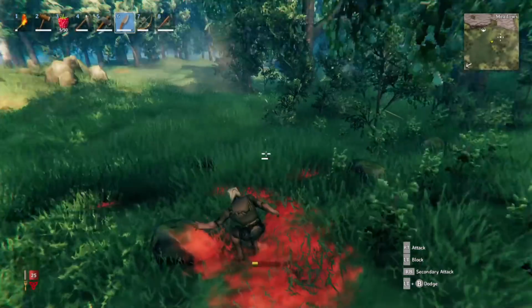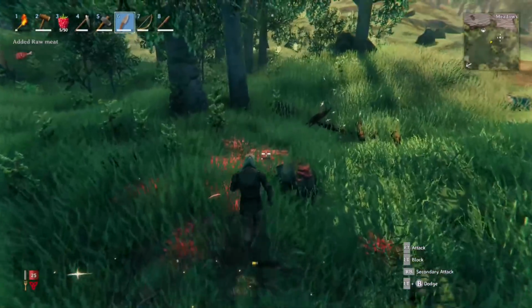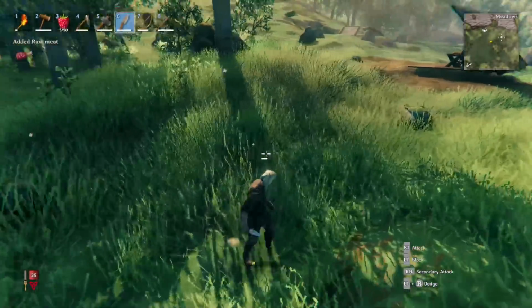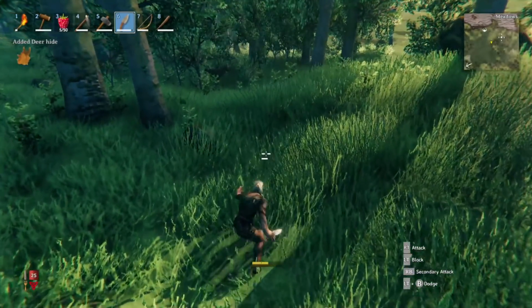It's maybe not the Viking way, but I absolutely love doing the special attack on creatures, sneaking up on them. Increase this skill by just going ham at every low level creature you can find with your knife.